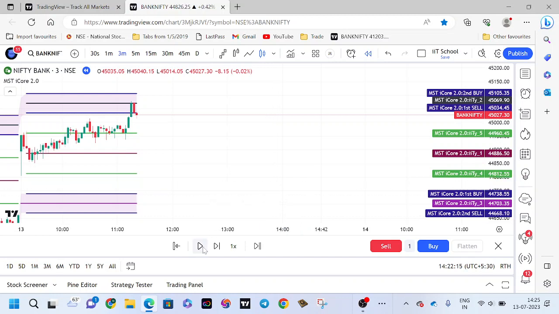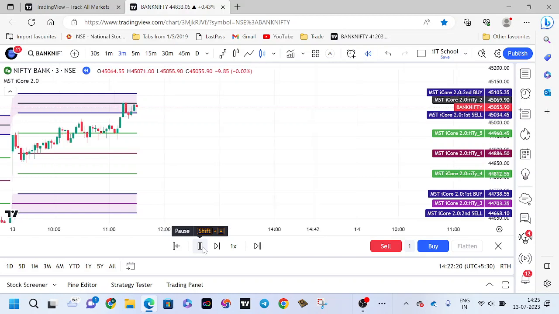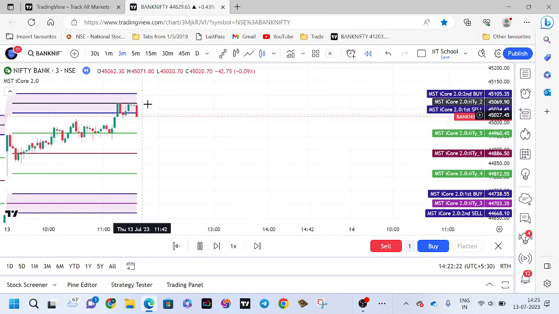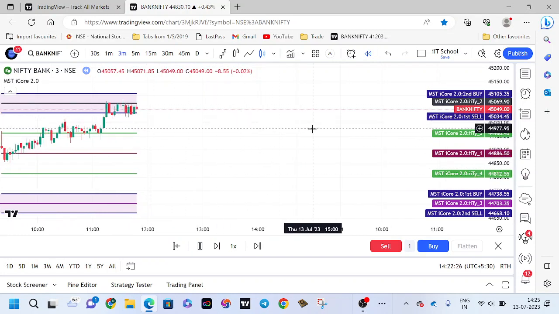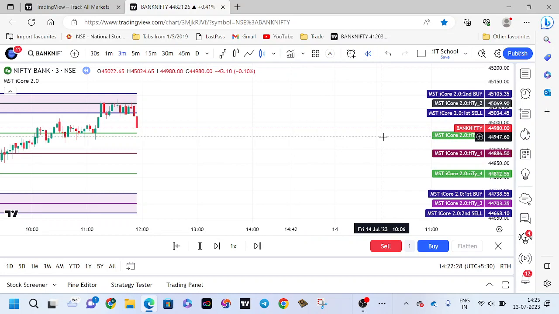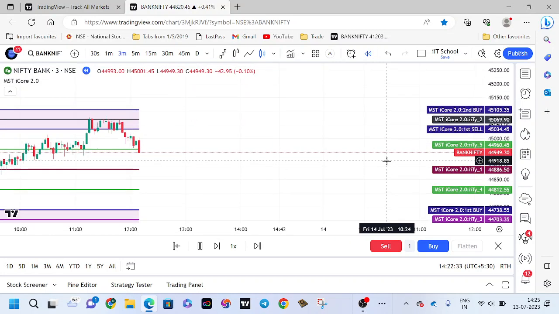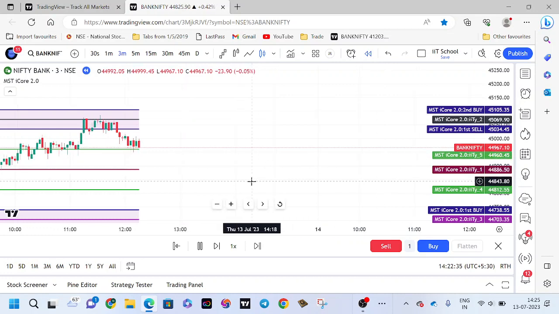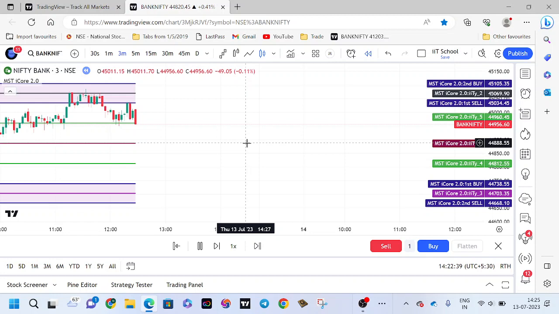So now we have got the sell entry. Now we have to wait for the target. If the market is coming down, we can book the profit. If the market is going up, our SL at 45,105 on closing basis will hit. Once the SL is hit, we have to go for the second buy from there. Then we have to wait for the targets.